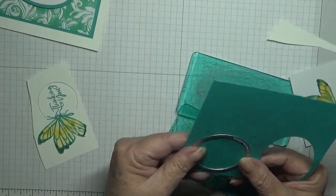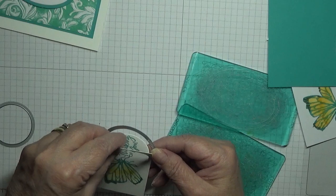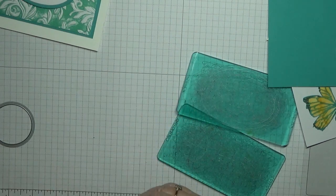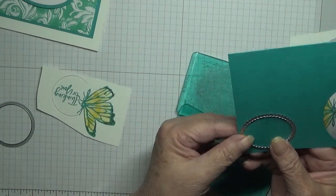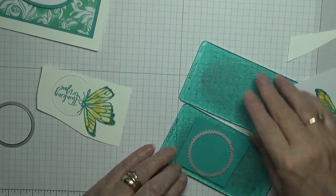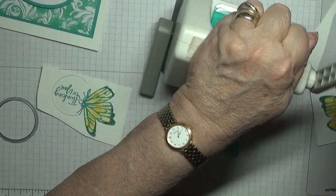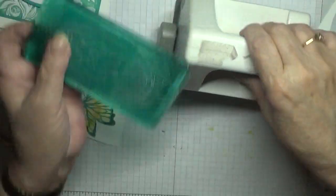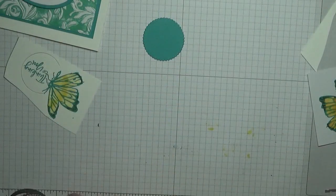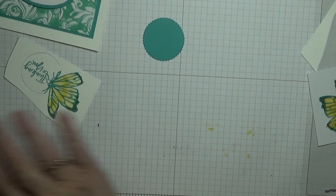Let's do this. Cut one of these out as well. No, I'm not going to. Don't want a big one like that. No, I want just a... That'll do. Have a scalloped circle. Making this up as I go along. Right. Scrap. Dies away. Want that.